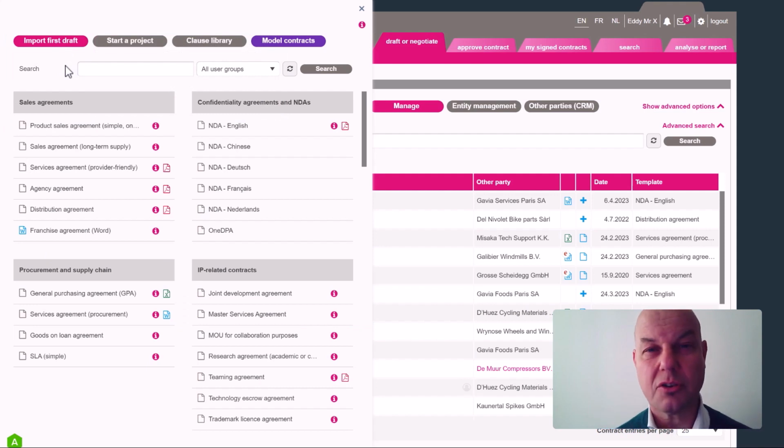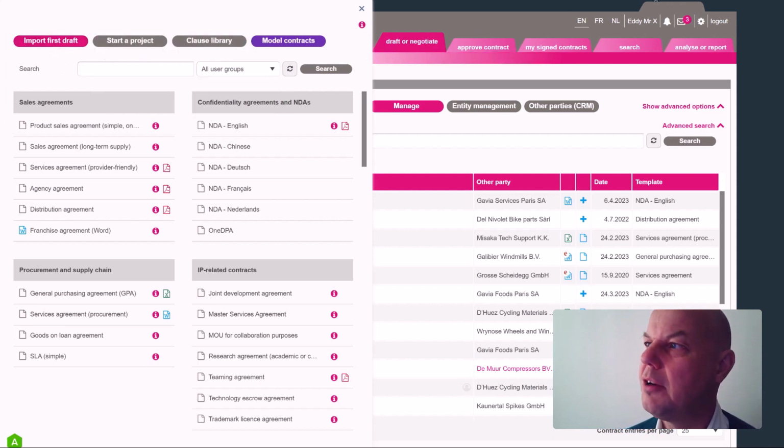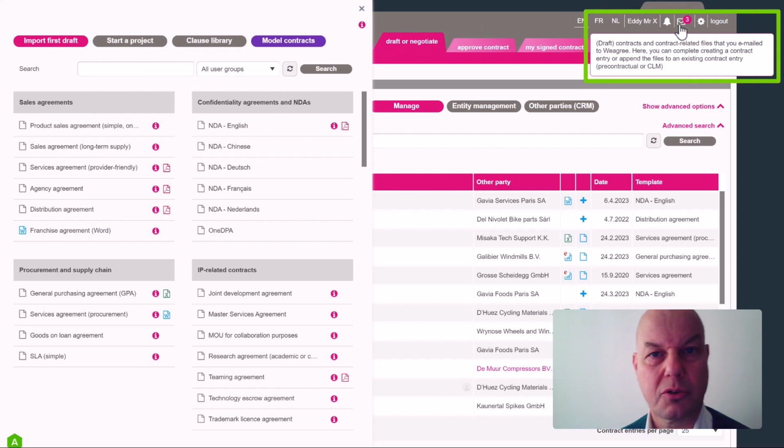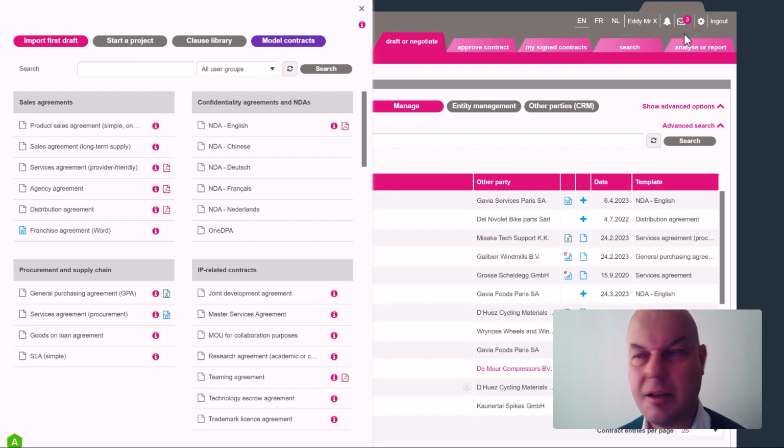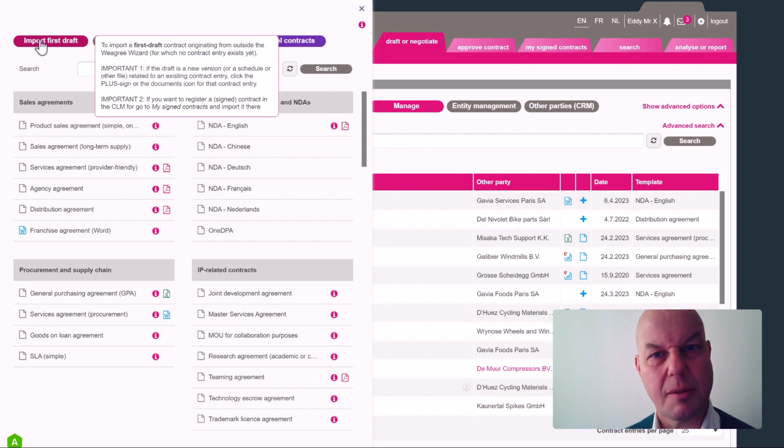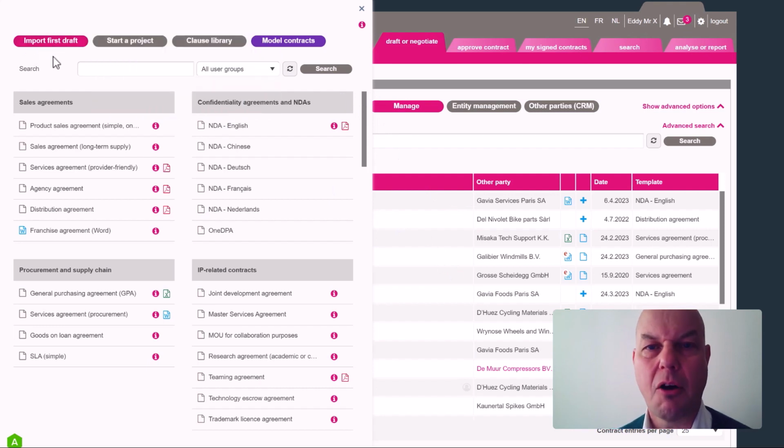You can import it, drag and drop it manually, and as we saw previously, and you may have noticed in the top right corner, there's also the possibility to forward that email to your Weagree portal, and Weagree will deliver that email here in your inbox, and you will pick it from there to create a new contract entry. It would be similar to importing your first draft over here. It's not part of this demo video, but it's worth mentioning.